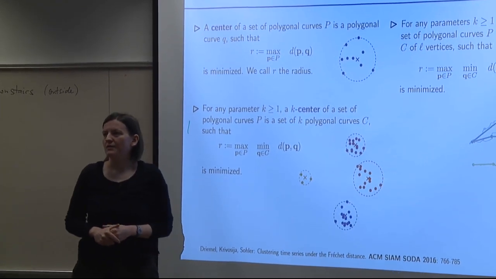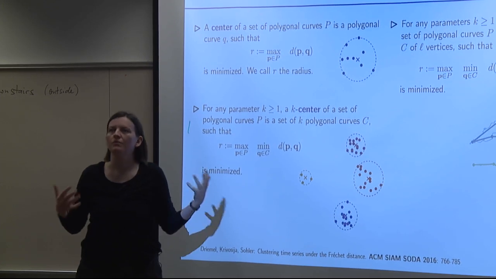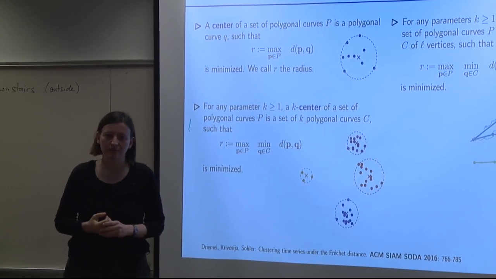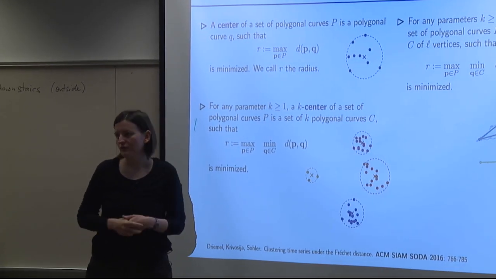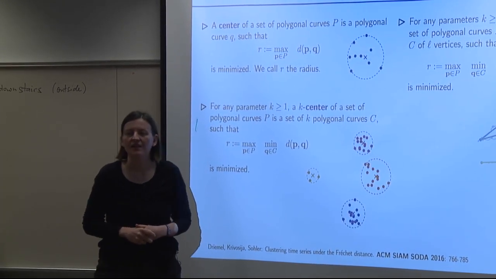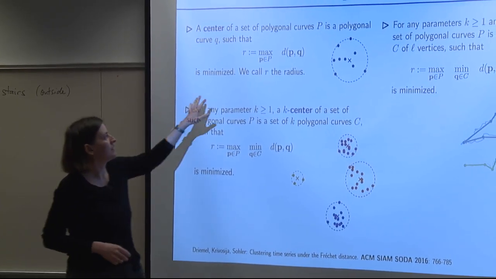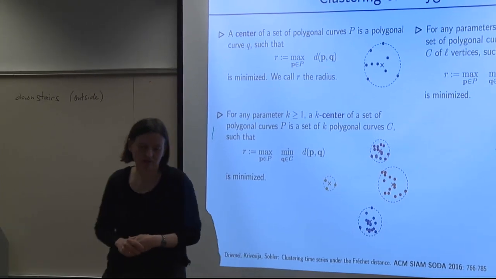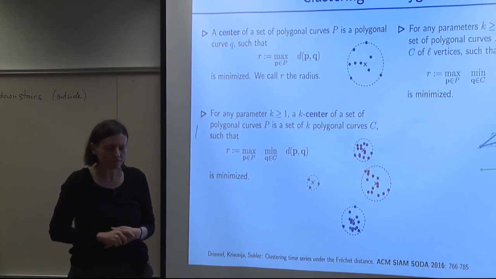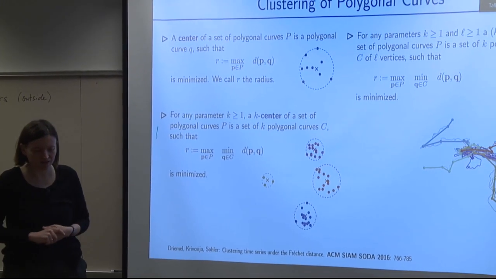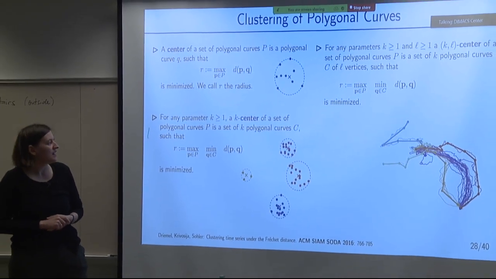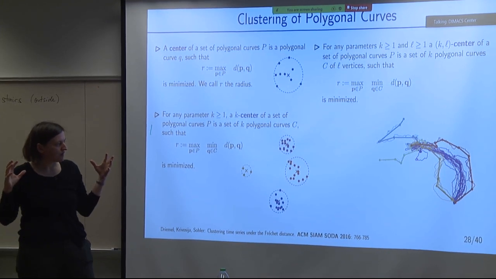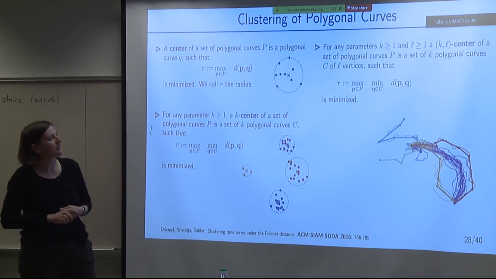So sometimes people also study the discrete version where the center has to come from the input data, but why should we restrict ourselves to this? So here, this is really some element of the metric space. It's not necessarily in my input. That can be the center, and also in the K-center variant. Now, we will see in a minute that this leads to some problems if we formulate the problem like this.